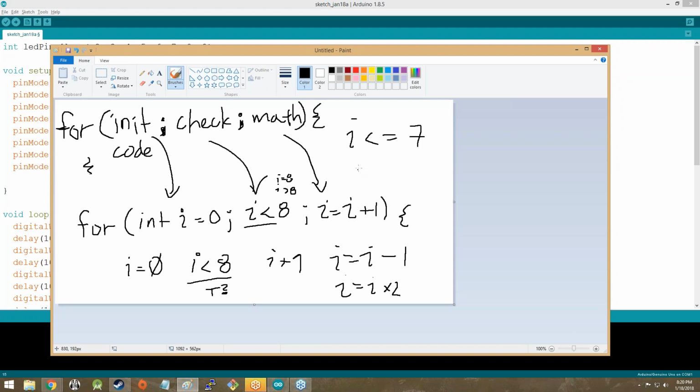You could say I is equal to I minus j, and you might have a j somewhere else in your code that's affected by something else. So you can really make your loops dynamic in the number of times they run. You could make the check equal to a variable.